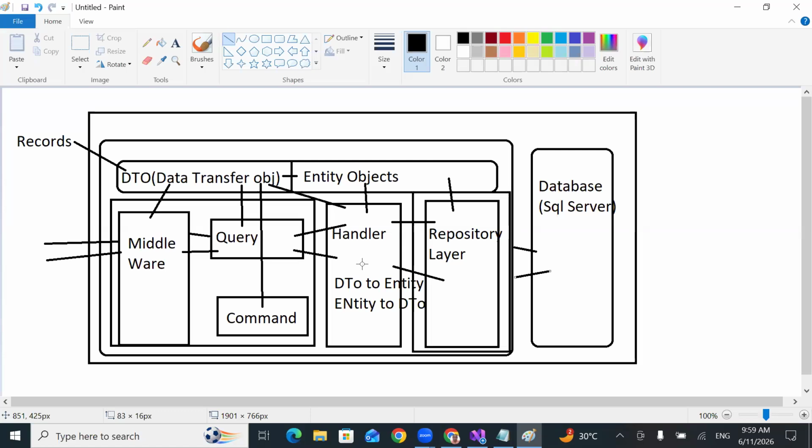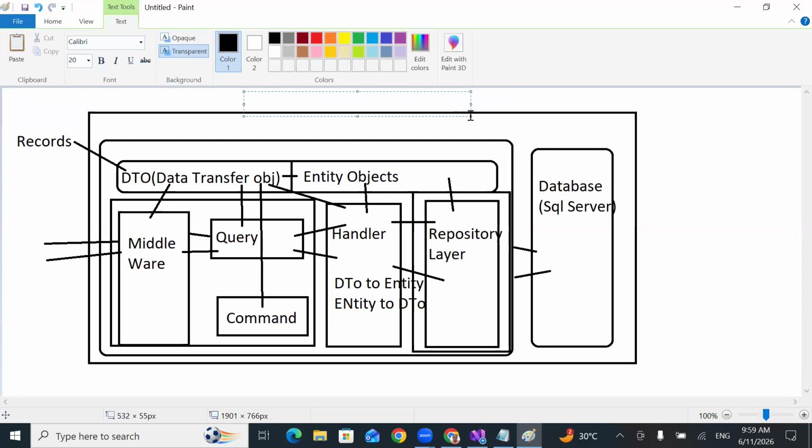Can anyone take a snapshot and put it in the group? Sure. Okay, wait. Let me put the name of the pattern so that others can understand. CQRS pattern in ASP.NET Core Web API.